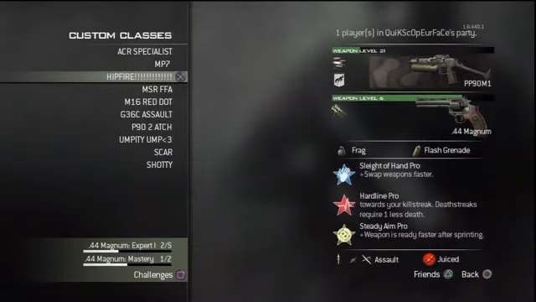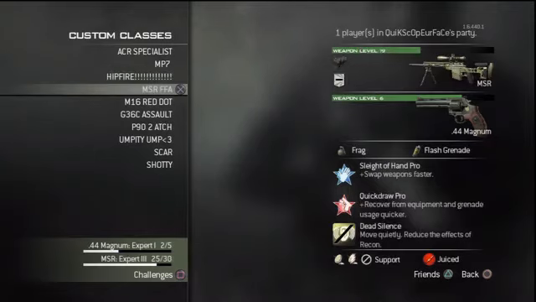And then I got the Magnums dual wield again for this secondary. And then the kill streaks that I used to use a lot are the Predator, Attack Helicopter, Reaper, which I like to keep on for this class a little bit low because I know I'm not going to be going on the biggest streaks with the hip firing.